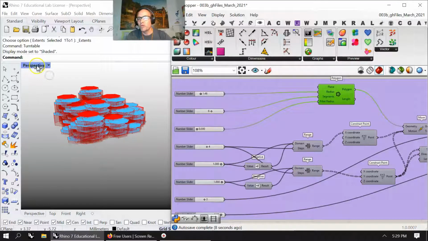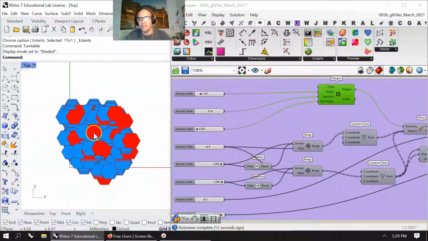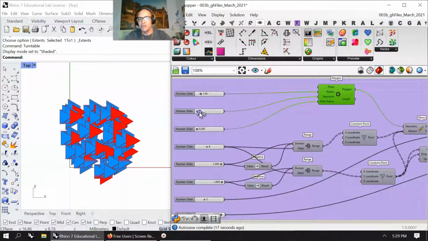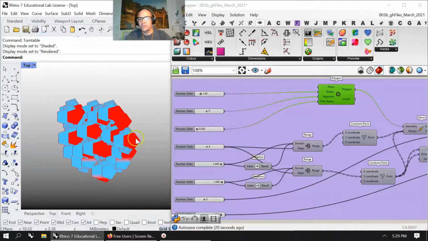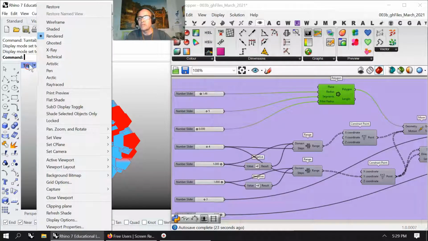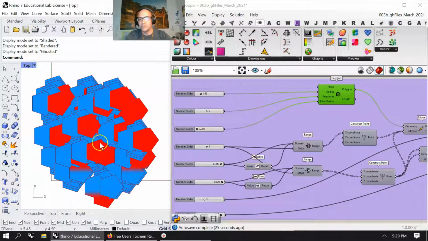But I was actually more thrilled as I was playing with it, looking at the top view. I thought it was pretty interesting how this kind of staggered up and became this kind of hovered form. And when I had it in render, it was doing some really cool stuff. Actually, I don't even think it was in render. Maybe it was ghosted, and I was doing something nice with these kind of half movements. So I had a fillet radius, which I thought was cool because then I could smooth it out and change the shape of those little cones.